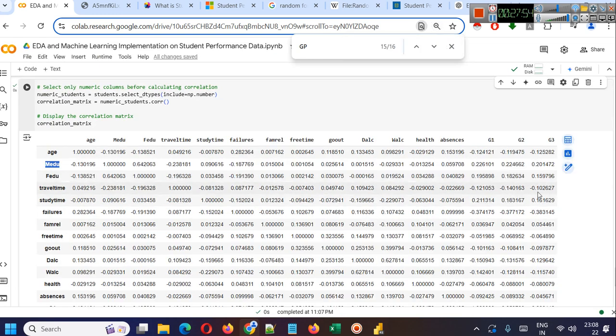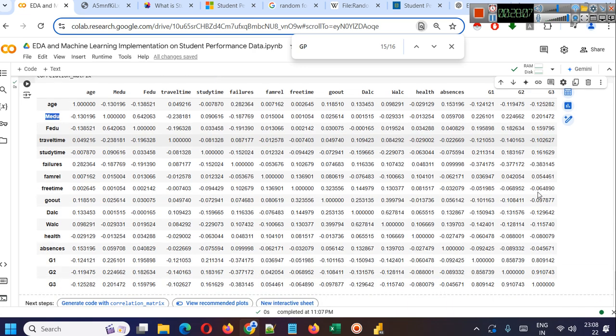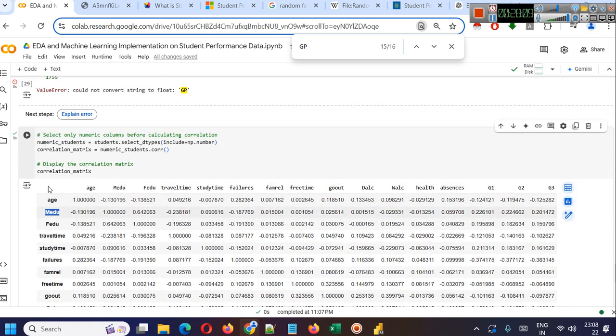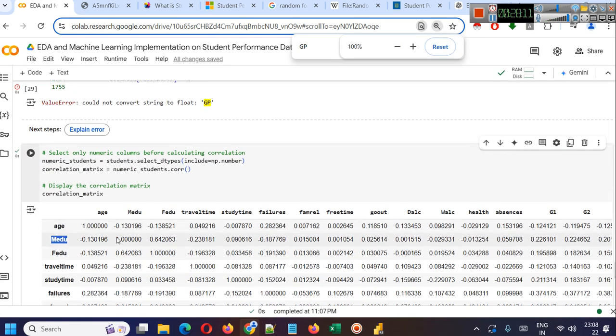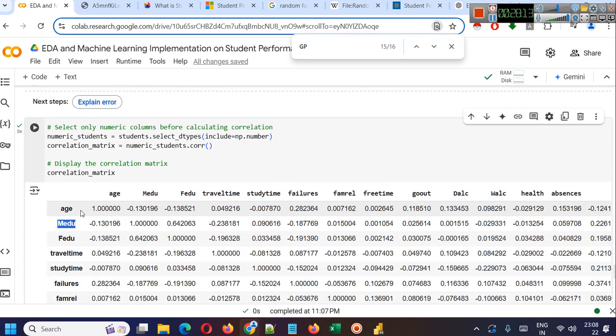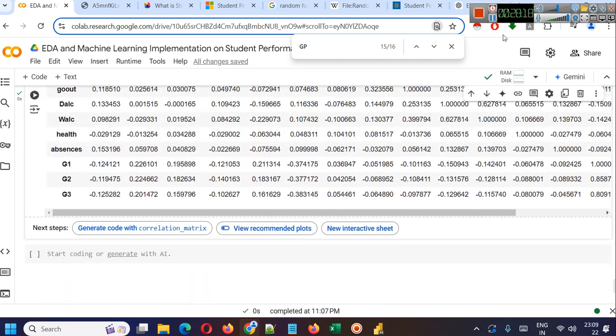Negative means these two variables have a negative correlation: when one increases, the other decreases, and the number reflects the intensity of the increase or decrease. One means the highest correlation, like age versus age. Obviously, when age increases, age increases. So this is the correlation matrix, and we can also see it in a graphical format.